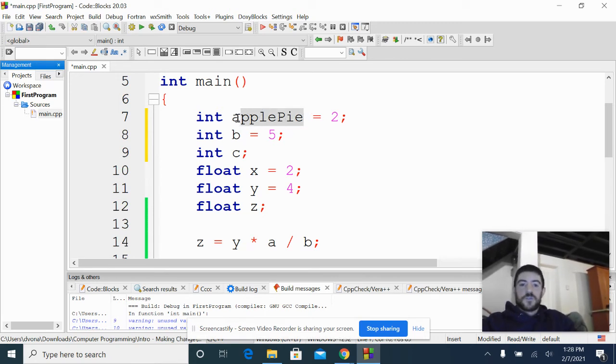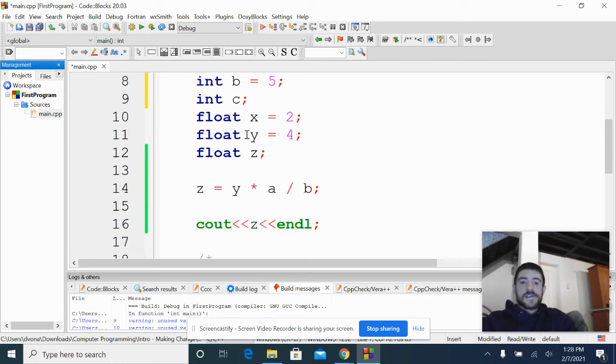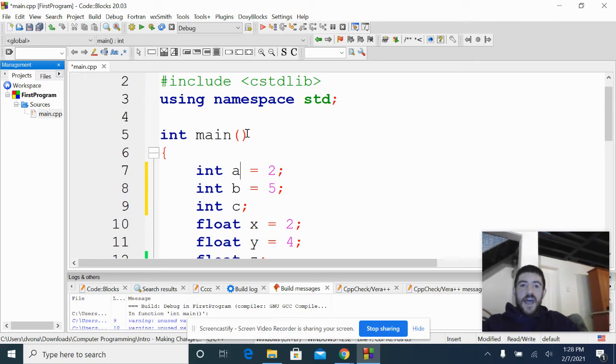All right, so again, keep your variables generally relevant to what they're being used for, but also try to keep them on the shorter side, because if you make them long, that means you have to type them out each time. So basically as short as you can make them where they still convey what they're being used for. All right. So with that said, I now want to move on to the actual program that we're writing today. The way this is going to work is I'm going to introduce it to you. We're going to start it together, and then you're going to have to finish it on your own.